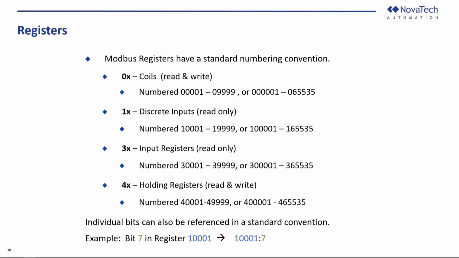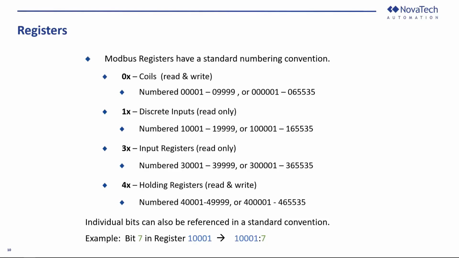If you did not include that leading 0, let's say you wanted to read coil 4001, how would the system know the difference between holding register 40001 and coil 4001? So it must appear as 04001. So it's a way for you to extend the access to more than 10,000 registers. It's the best way to put it.